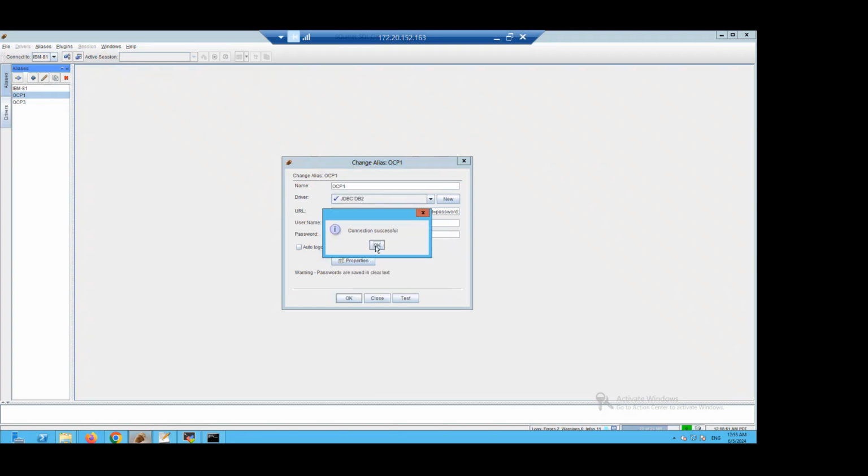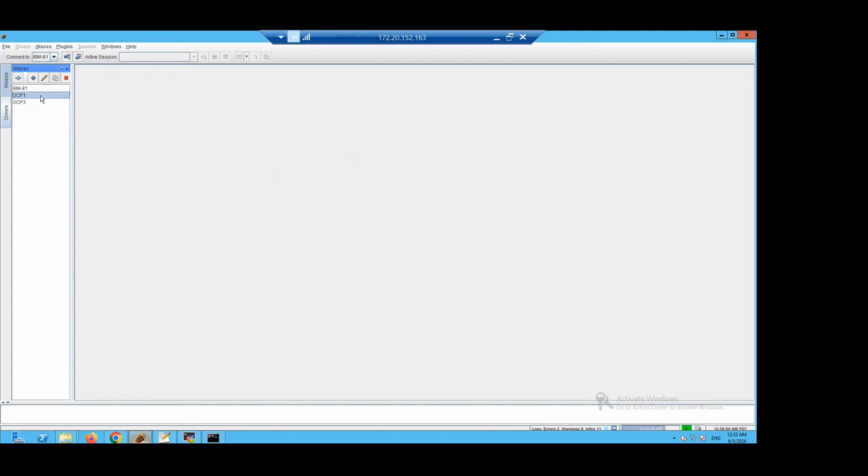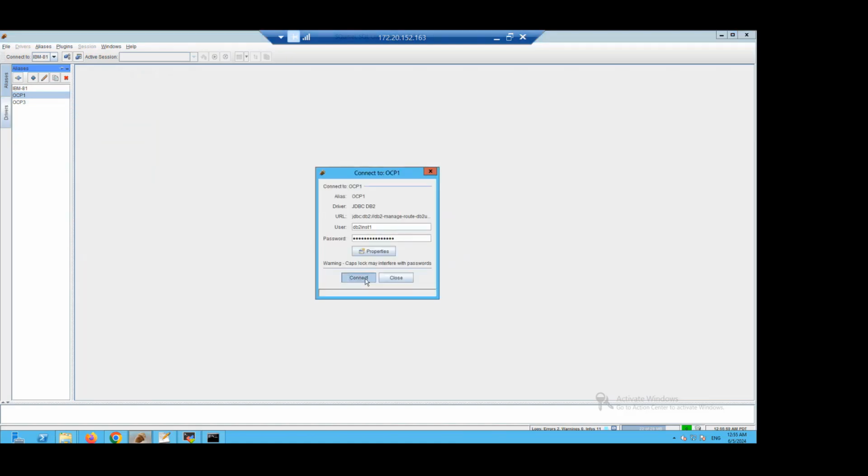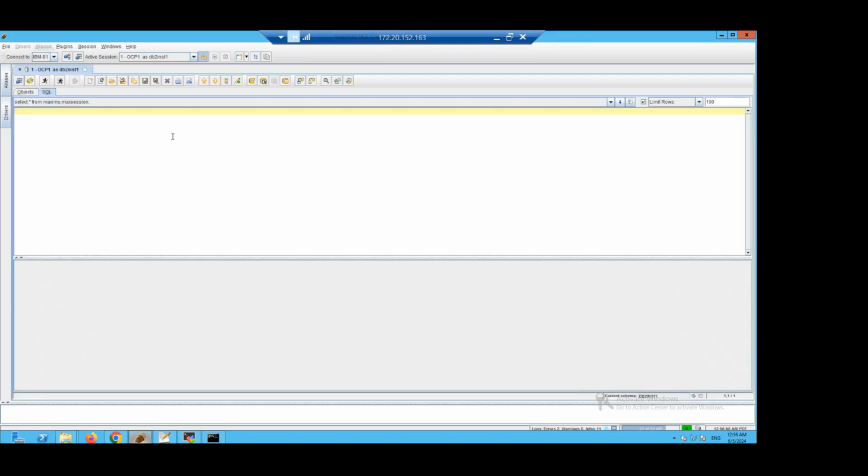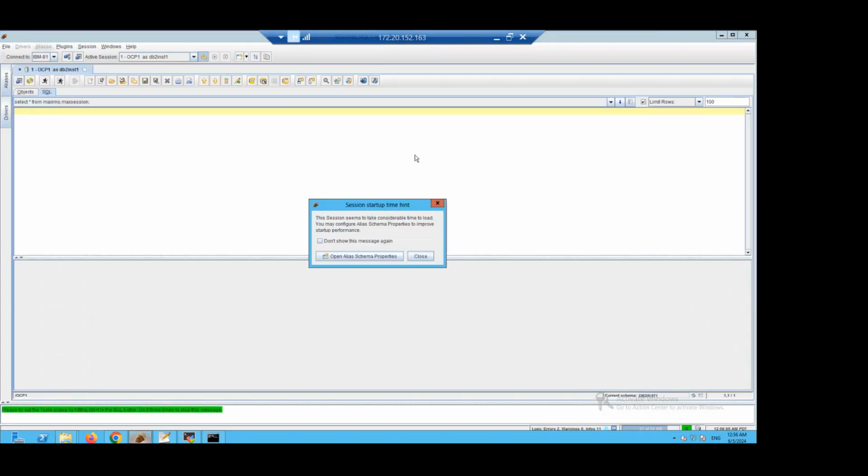Okay, the connection is successful. Okay, so we are connected to the OCP1 database. It means our database is now exposed externally.